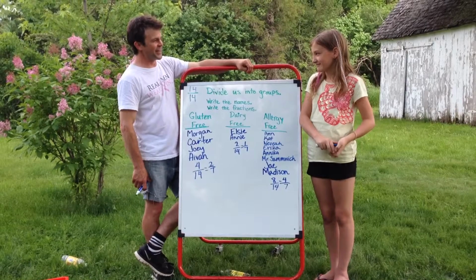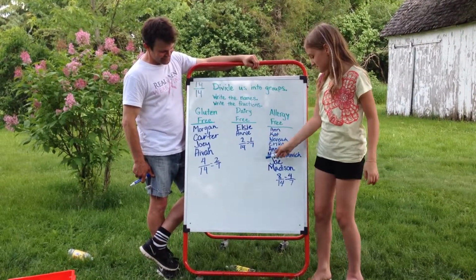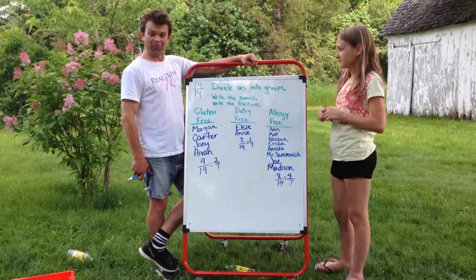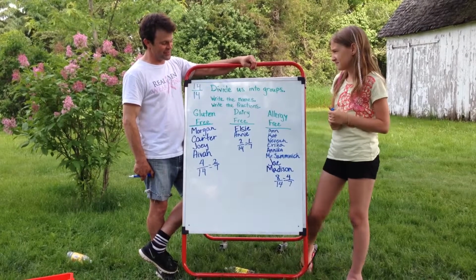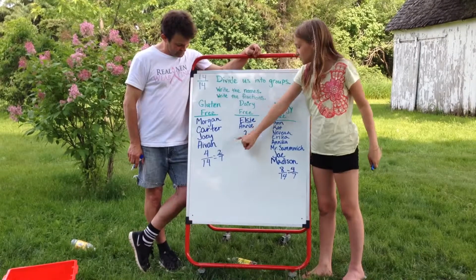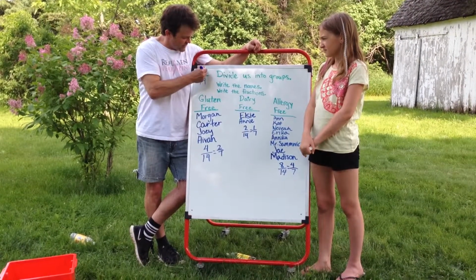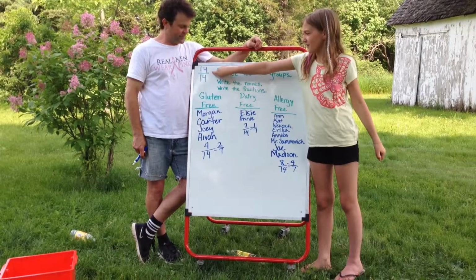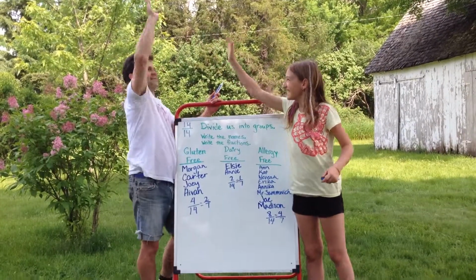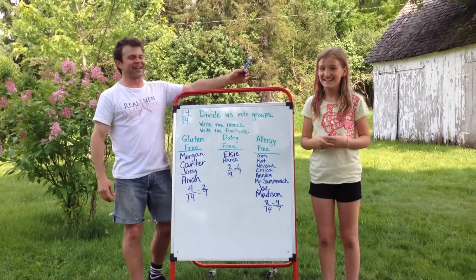Which one's a denominator? This one, this one, this one, this one, this one. The 14ths and the 7ths. Which ones are numerators? The top one, which is the 4, the 2, the 1, the 8, and the 4. And which fraction represents the whole? Outstanding. Thank you. Thanks, Morgan.